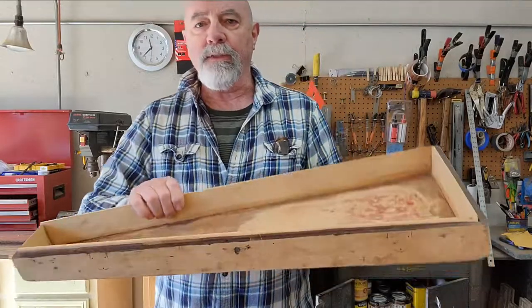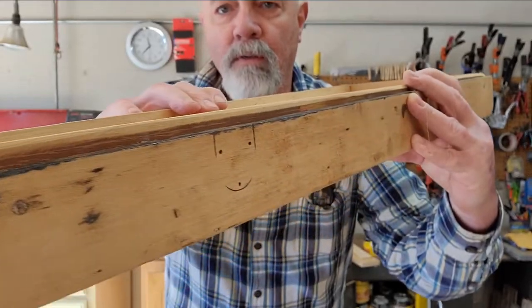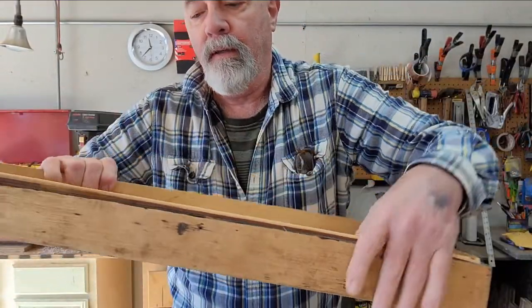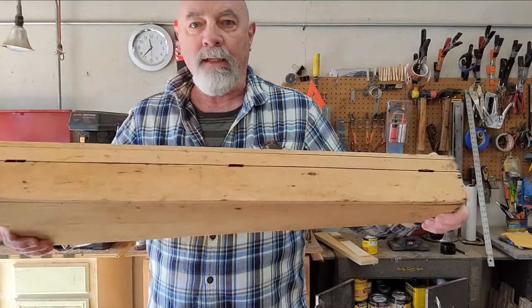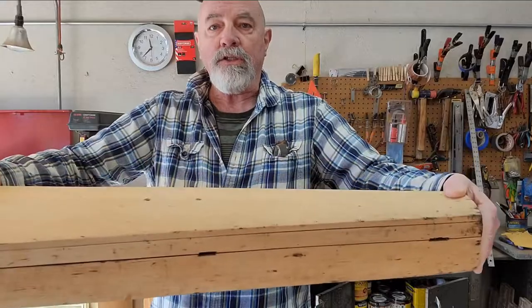On this one, I do something that's pretty standard: installing these little guide rails all the way around. These little thin strips of wood go in here. What that does is it helps get a better fit whenever you put the lid on top of it. A lot of these old cases will squeak and move around a little bit, but this just really secures it nicely. Once I put the latches and the hinges on there, it's pretty secure.